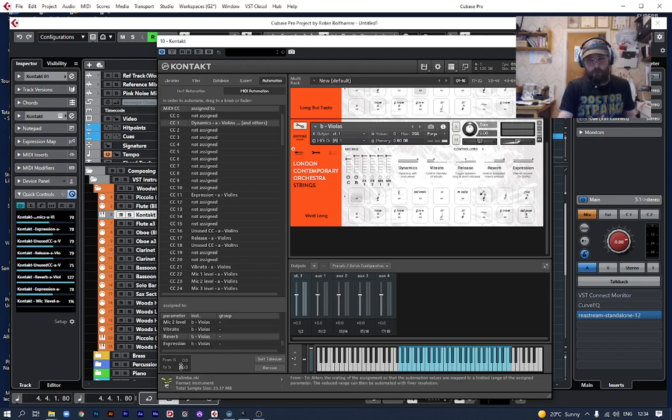For the reverb, I want that to move in reverse, so I will crank that up to 100% and drop the top down to 0%. And now you can see it move in the opposite direction, which means that we get more room sound the softer we play. And for the final expression, I will keep that to 8% or so.